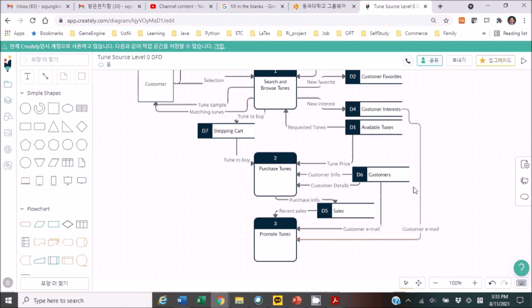So let me just move here like this. And then data type is customer interest obviously, and then also provided the updated data to the customer favorite.